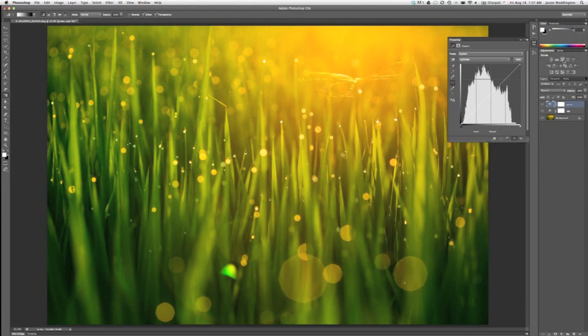With a final curves adjustment, I'm going to look to bring out a little bit of blue in the shadows, sort of a trademark adjustment of mine. That's at the bottom portion of this curve. Again, I'm going to go too far with this because I can play with my layer opacity later. And I'm also going to mask this in. I'll name this layer Blue Shadows.